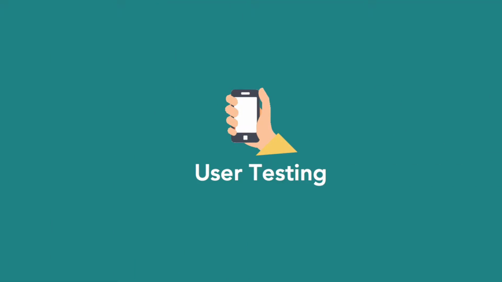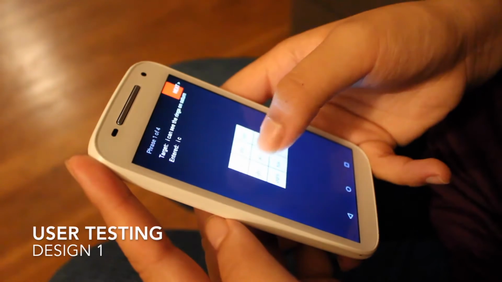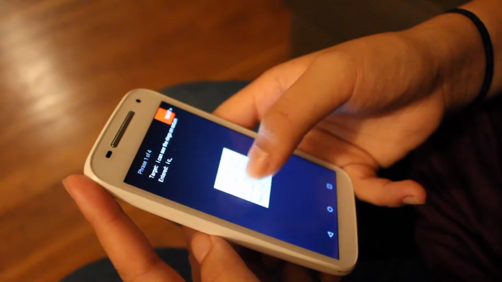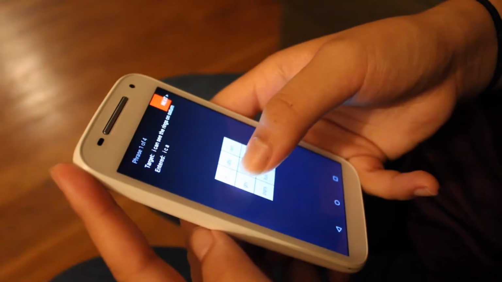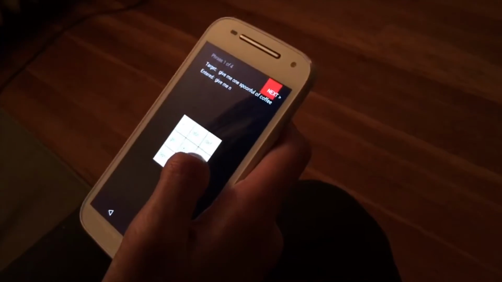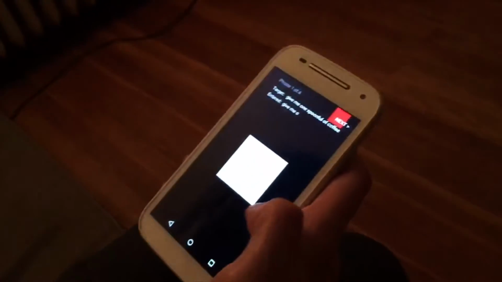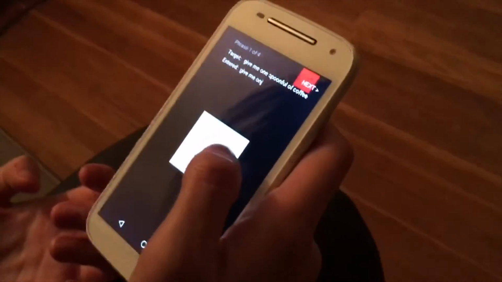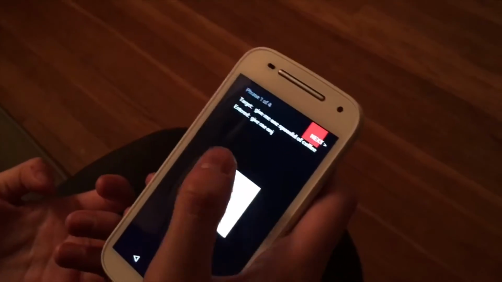We conducted user tests for both designs, the click and drag and the mini-map. In all our user tests, users performed faster with the mini-map design than with the click and drag design. While users are familiar with both types of keyboards, users found the first design to be more confusing. They were frustrated and had trouble using the backspace and space key. Letters would be deleted when users wanted to hit the spacebar, and vice versa.